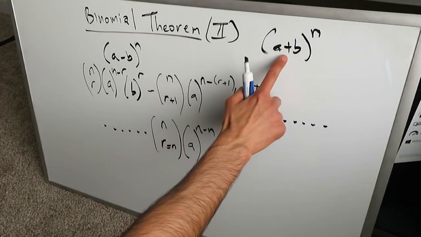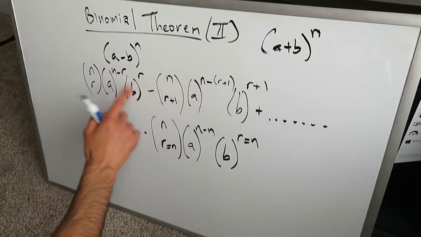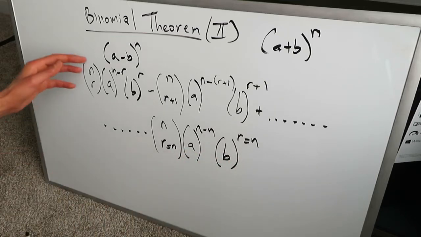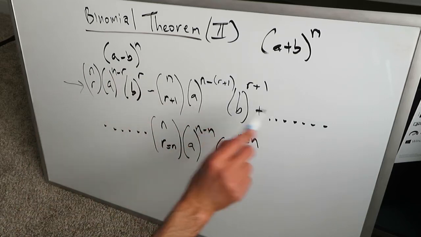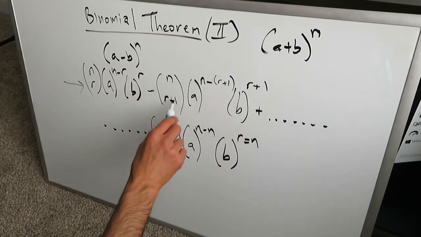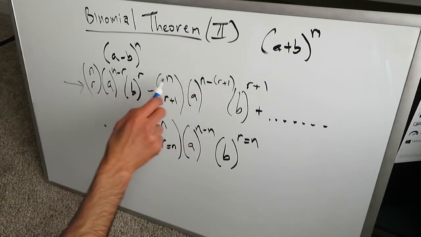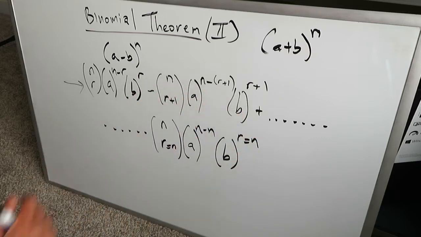Remember, when you have a plus sign over here, everything will be a positive. But when you bring a minus, you're going to alternate the plus minus till you're completed. And you have to remember how the exponents change and how these r values change across. The exponent of b is always what the r value is, and the exponent of a is always what the n value is initially, but always decreased by 1 as you go across.